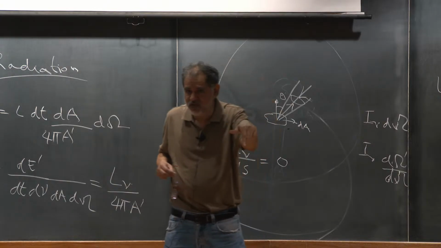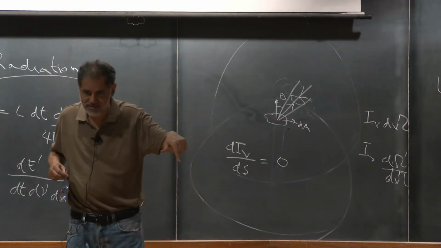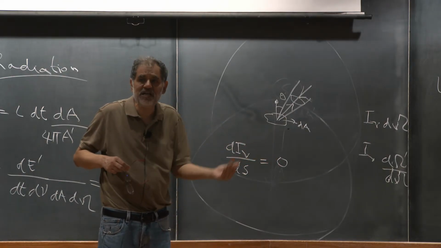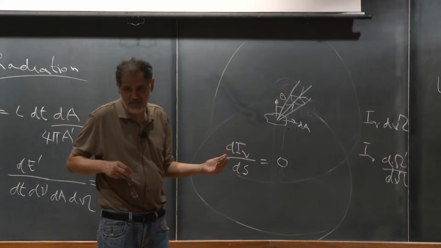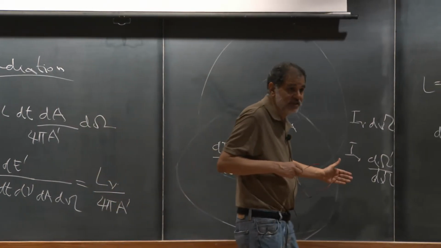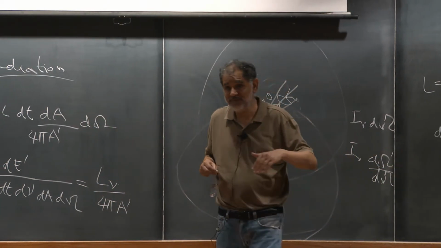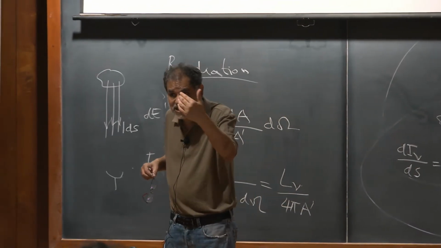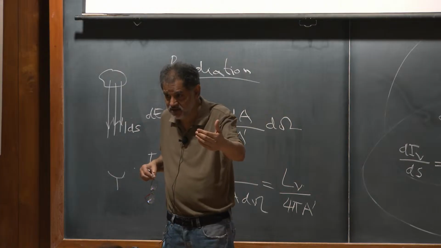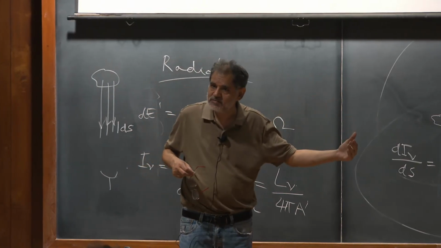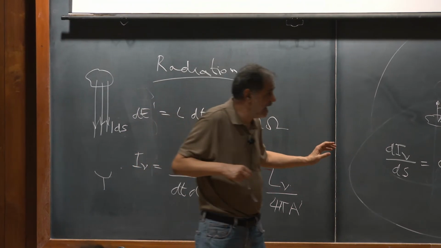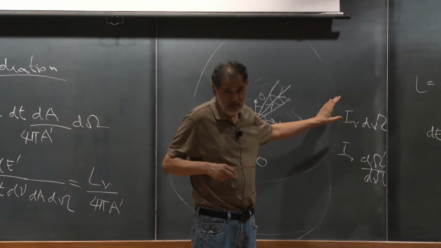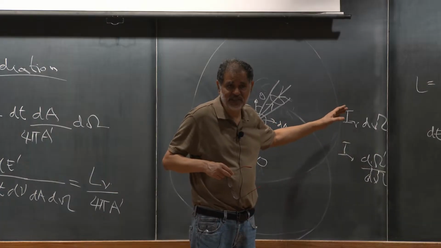So you have to be careful with definitions now. You understand my point? That's why your eye is not burned, because the energy intercepted is indeed much, much less. These notions will keep coming back to you. Something is resolved and something is unresolved. A star is unresolved with respect to your eye, but the sun is resolved. So using I nu as a basic definition, which is actually the correct thing to do, you are able to figure these things out. So this is a trick question.